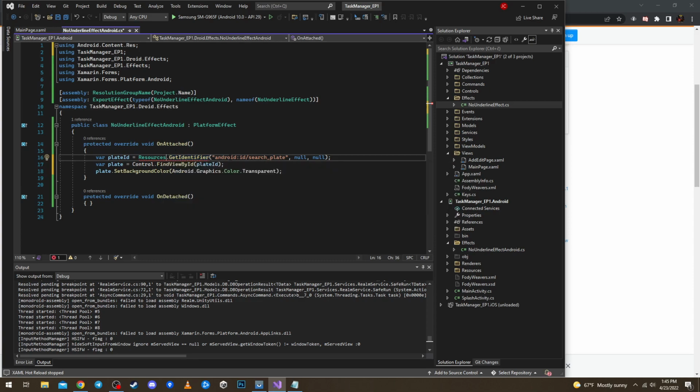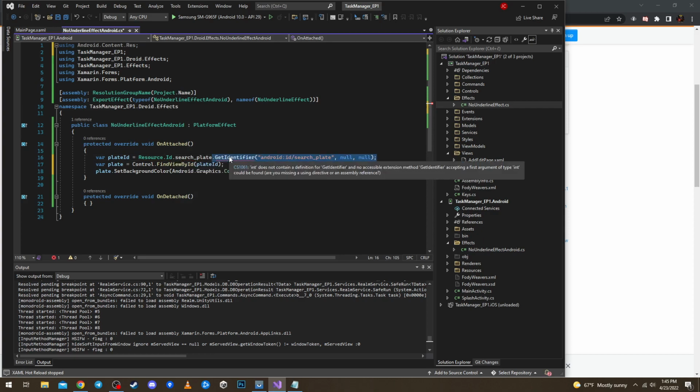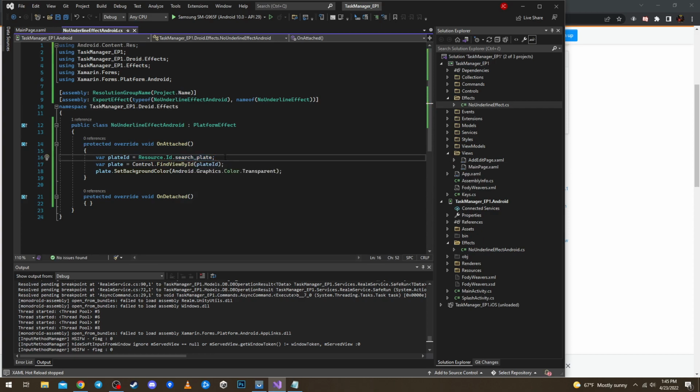And I thought, what if we just use resource.id dot search plate, something like this. Let's put a breakpoint here.